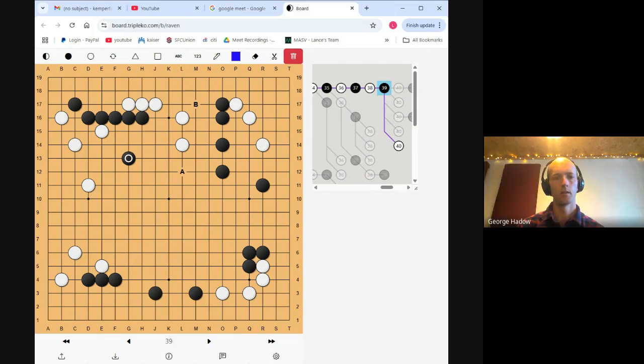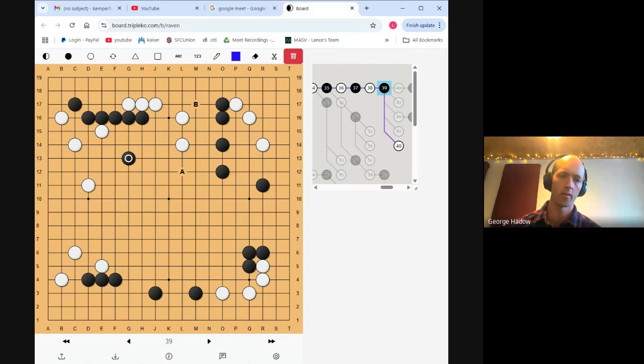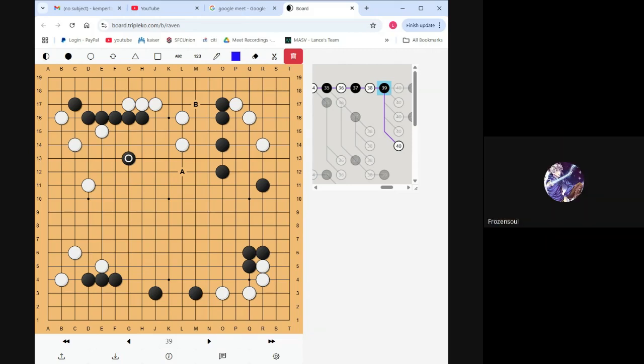I like the B and M17 because we're taking some profit, and it makes Black A look silly. Right. So Black will never have time to get both moves in. Right. When you play B, it's just finished. So as far as I would be concerned, B is the only move.